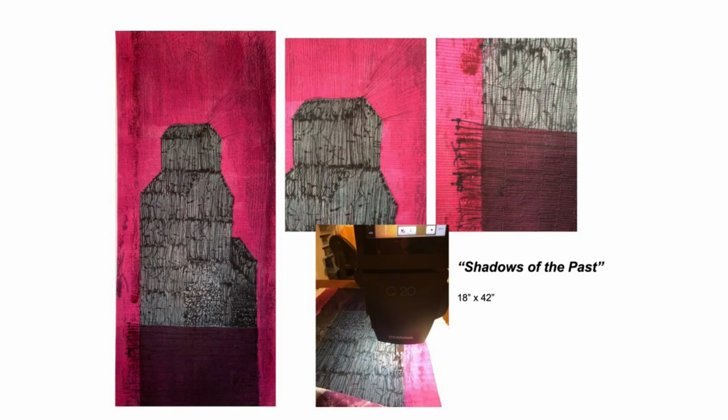Shadows of the Past was painted using thickened dyes. The background was a mop-up cloth that was then scraped with a deep magenta color. The grain elevator was created using text in different sizes to create the different areas of the grain elevator. It was free motion quilted on a Bernina Q20.